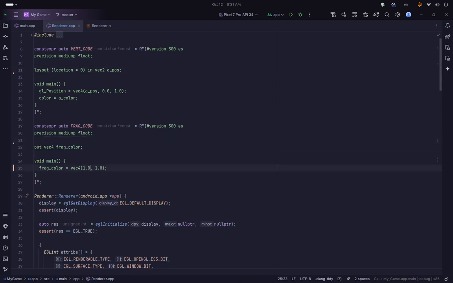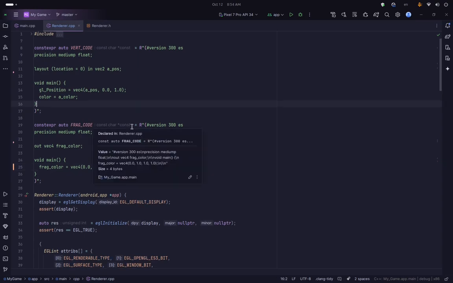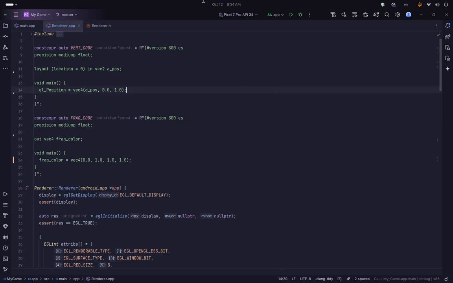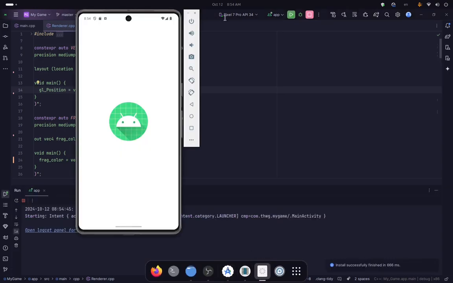And then for example we can hard code a color in here, for example yellow. Yellow we won't really see because our background is also yellow, so we can change it to a different color. But this is actually hard coded in the shader. We will also need to remove this assignment statement, and once we do that we can go ahead and try to run this, and you should see that we get the color that we specified here.